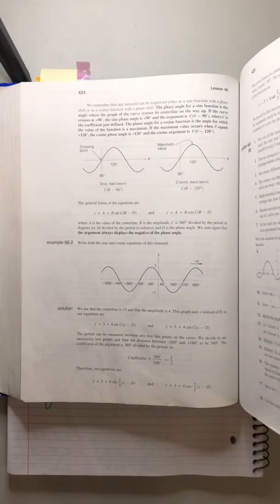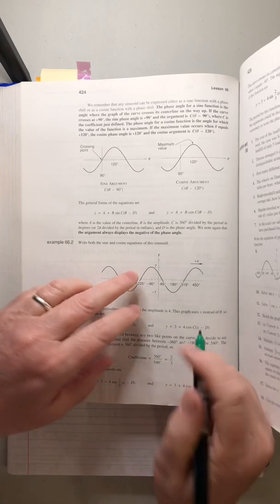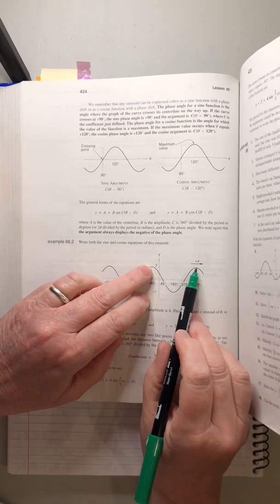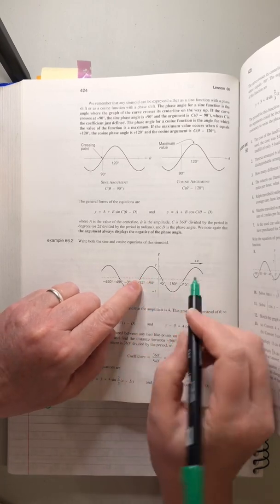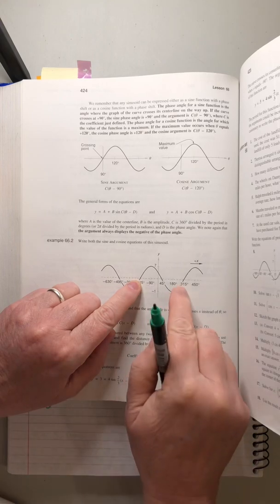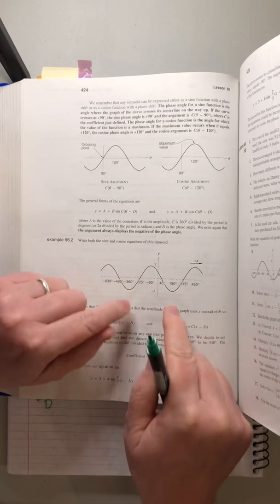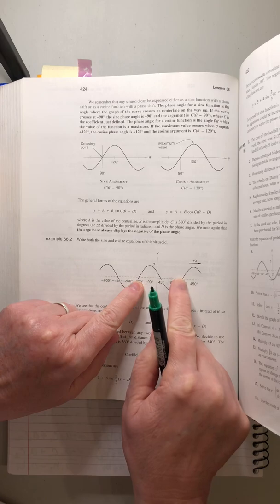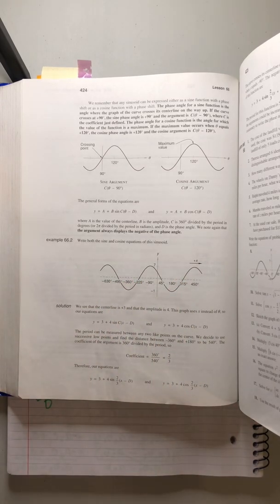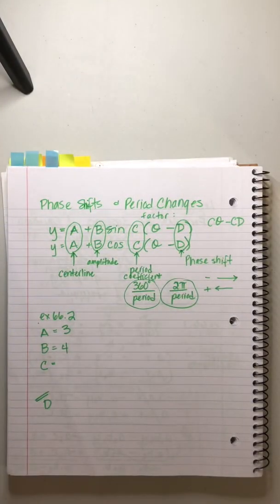So what we need to do is pick one point on the curve where we can measure it the same. Sometimes you might want to measure from top to top or from bottom to bottom. I like coming up and coming up because usually we can see really neatly where it crosses. That's easier to me than trying to read across the gap. So I like where it's crossing the number line. So from -225 to 315 is one period, one full rotation of the curve.